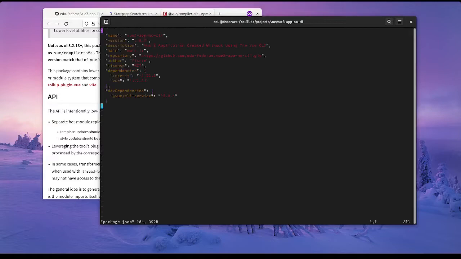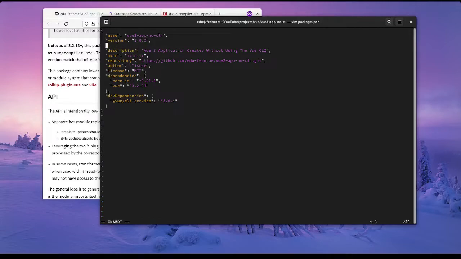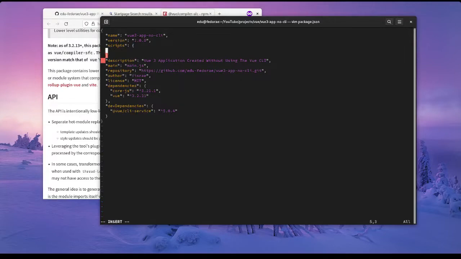Now I'm gonna just vim package.json here, and I'm gonna add the scripts that we pretty much will be using. So we're gonna go in here. I didn't add private, and I don't think this is necessary, but we could add it. Is this a private? I'm actually gonna remove this because it's not necessary. So the only thing we need here is just the scripts that we'll be using to actually run this thing here. And again, this is just a JSON file.